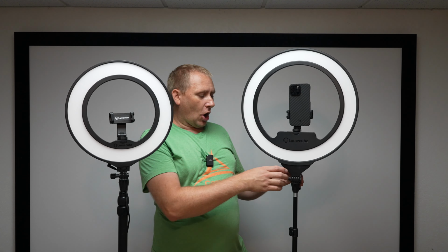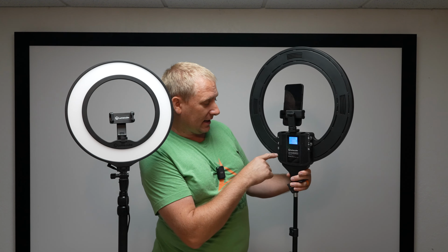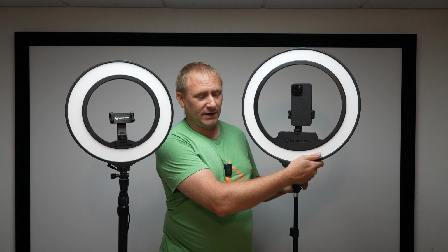So that's the majority of the differences between the Mini and the Pro. A couple other small differences that I forgot to mention. On the back side of the Pro, because this has a built-in battery, it is a 2500 milliamp hour battery. There are 2 USB-A charging ports. So let's say you have plenty of light, plenty of battery for the light, but your phone's dying. You could technically plug your phone into this and keep your phone charged while you're finishing your video. It's not going to double the capacity of your phone because it's obviously going to drain your battery down, but there is that.